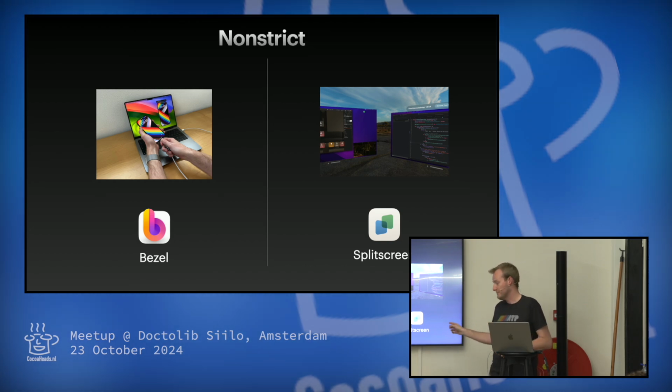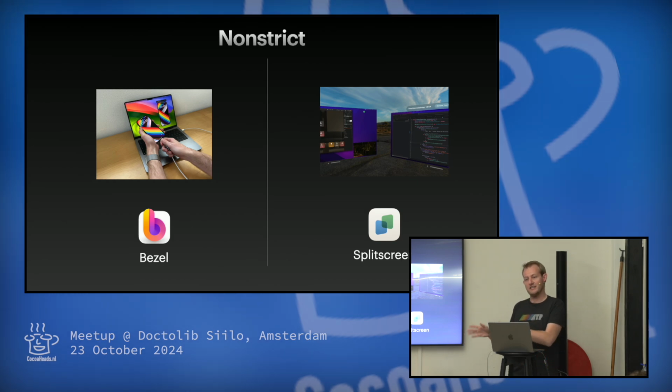This is another app, Split Screen. We built this together with Jordi Bruin. This is an app for your Vision Pro, where it creates a second display of your Mac. If you use Apple's Mac Virtual Display, you have one display, but if you want a second one, you can use Split Screen, and it wirelessly sends a second video from your Mac to your Vision Pro. So we do a lot of video stuff, and that's what I want to talk about, how video actually works under the hood.